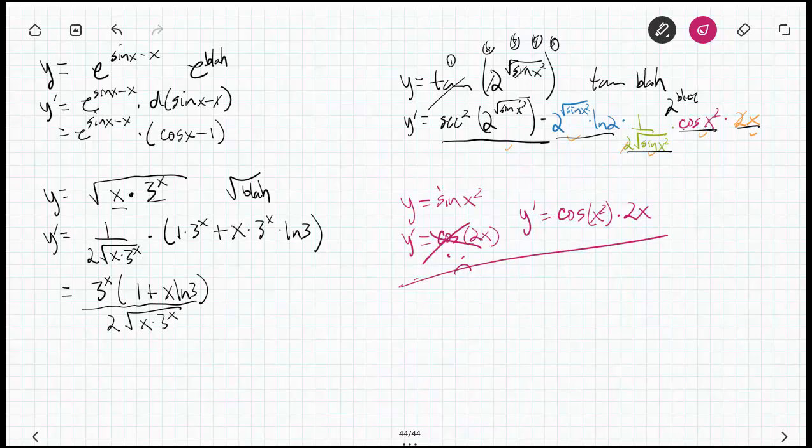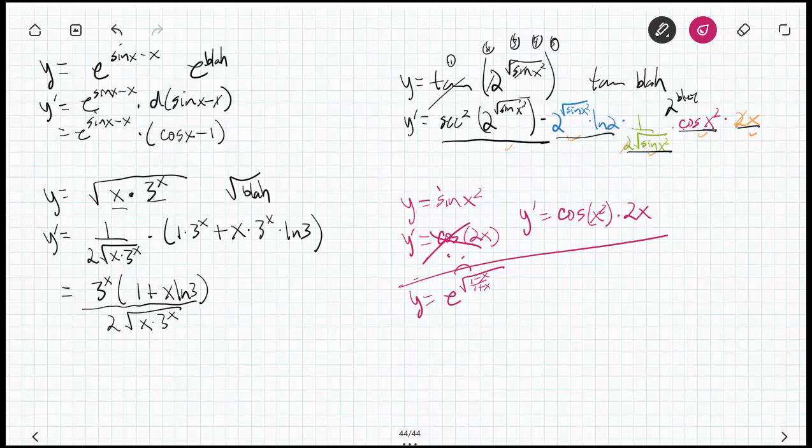Just at the end of the day, count how many functions are being composed together, and that's how many derivatives you need to take. You also have to be really careful of things like product and quotient rule, right? I mean, if I did y equals e to the square root of (1 minus x) over (1 plus x), this is a pretty ugly derivative. I won't take you through the nastiness of it, but let's watch.